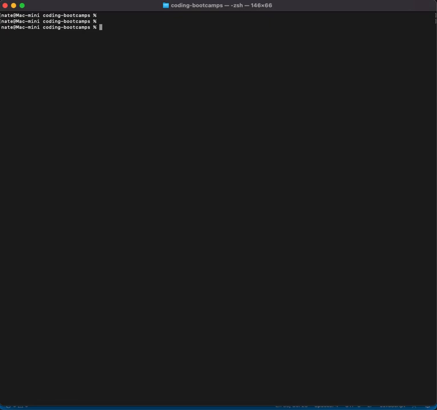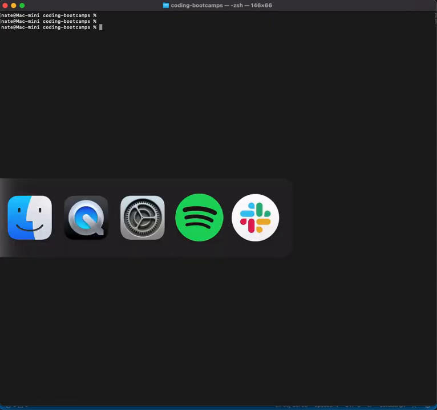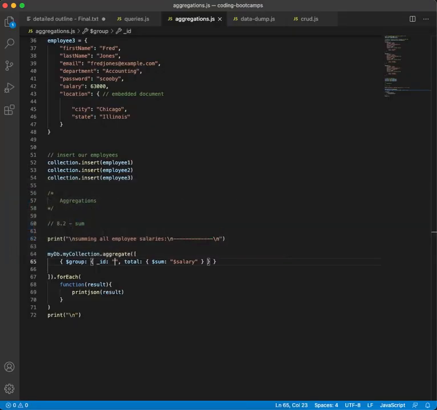But now I'm going to show you a different syntax that we're going to use for the remainder of this aggregation section. So I've switched back into our text editor, and we have a new file called aggregations.js.